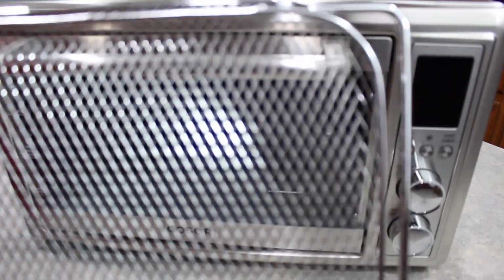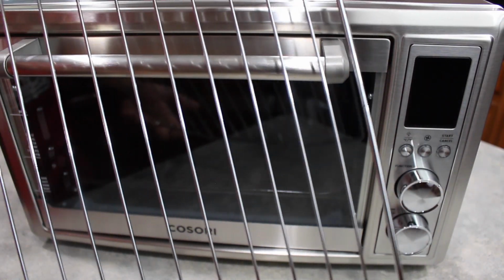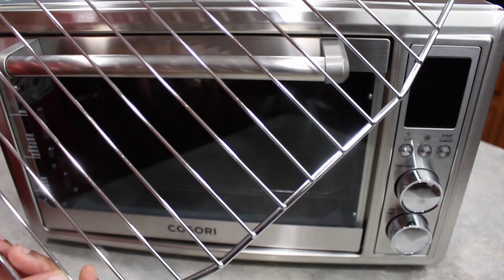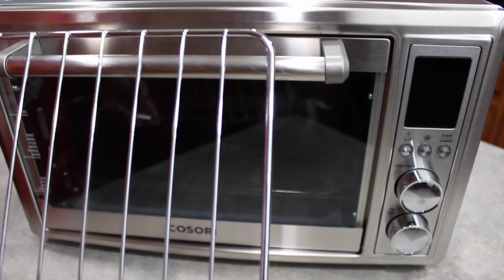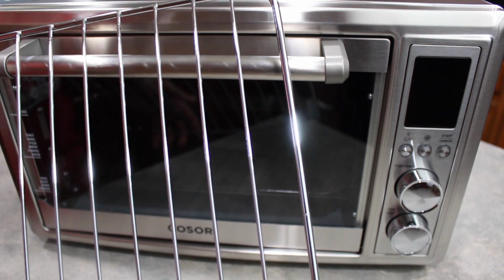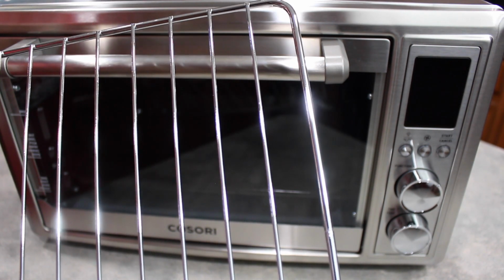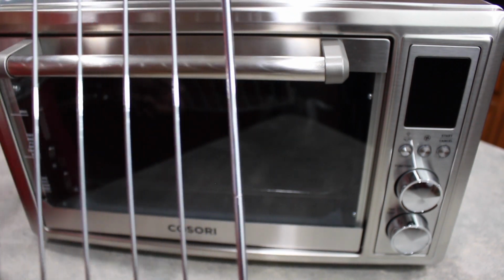It comes with one fry basket, so you would use this for air frying, obviously. One stainless steel rack, and you would use this just as you would in any normal oven. And if you're going to be making pizza or even just putting any other pan in here, this is going to be the rack that you are going to use for that.